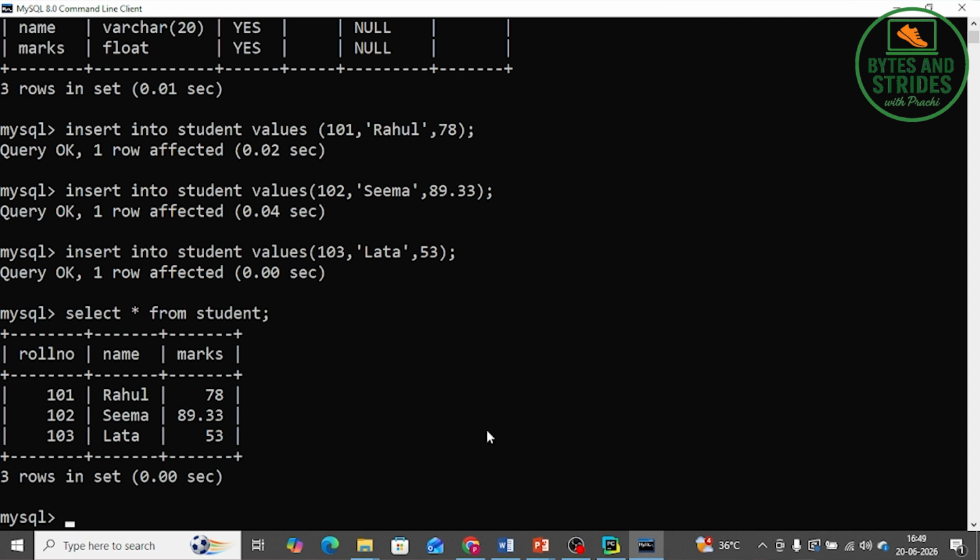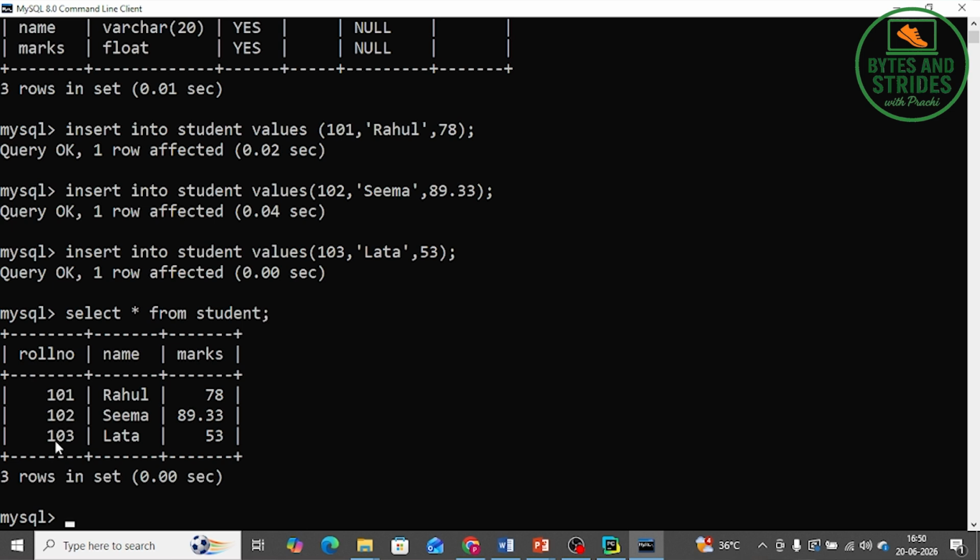We continue with SQL part 2. In the previous session, we just saw how to create a table, how to insert records and how to view the records. The first thing we will do today is update the record and then we will be deleting the record. So here we are. These are the records that we have.